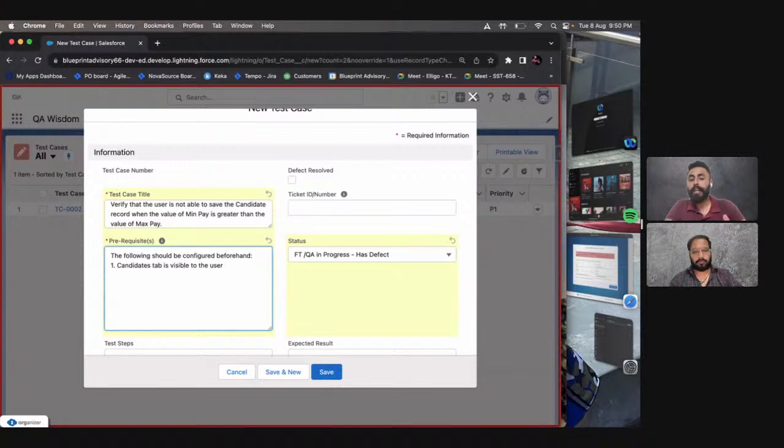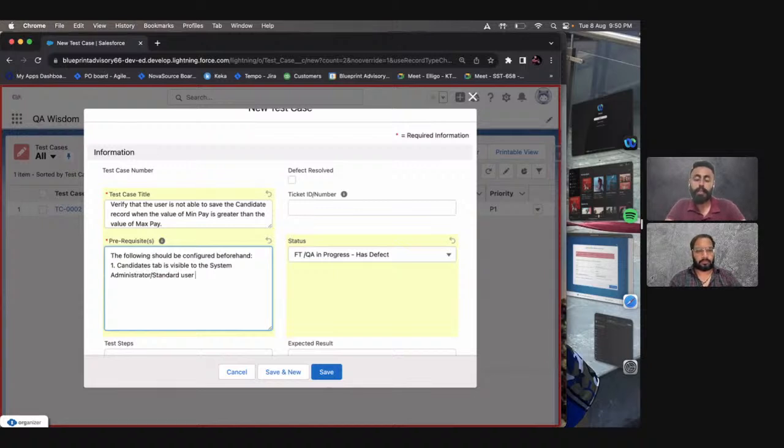We can also specify a user that we are going to test it with. Let's say candidates tab is visible to the system administrator user, or if it's a standard user, then to the standard user.